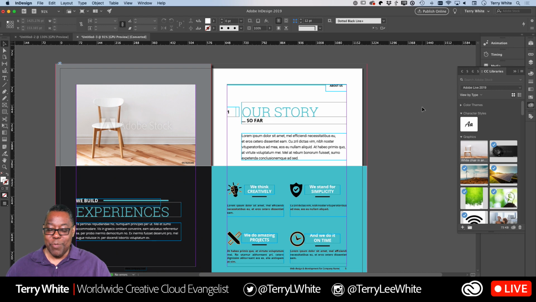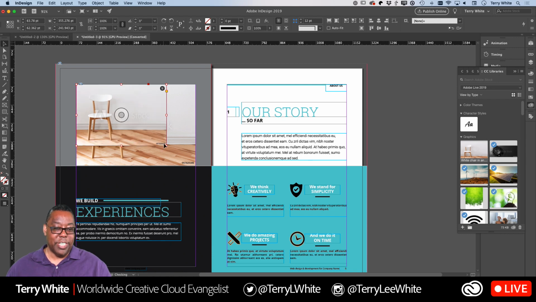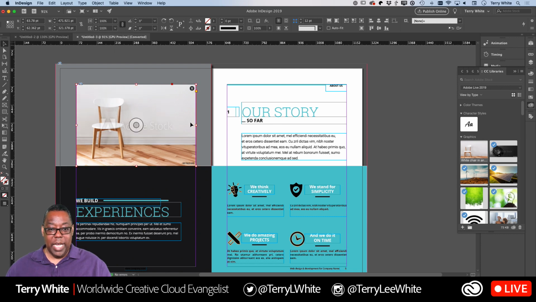But if I said, hey, I really wish that were around the chair instead, then what I would do is bring the chair over. I'd make the chair whatever size it needs to be, move it over. Now, I wouldn't have two chairs. I'm just doing this for the sake of speed. Command Shift to scale. And then I would go ahead. Now, if I put the drop shadow on the chair, you don't need two.